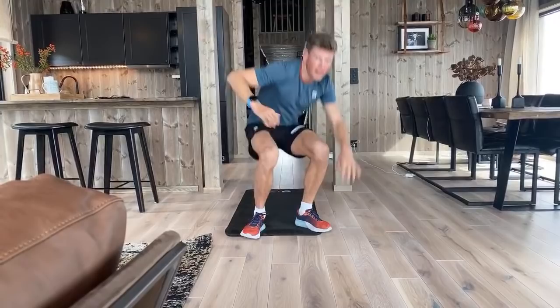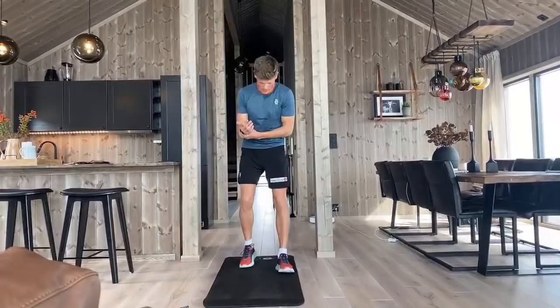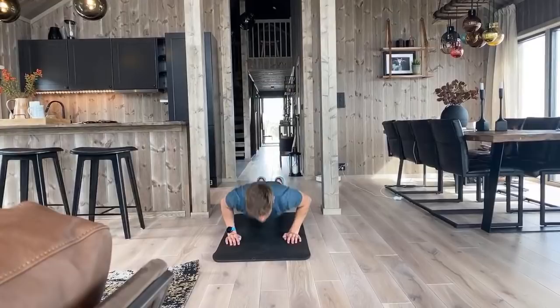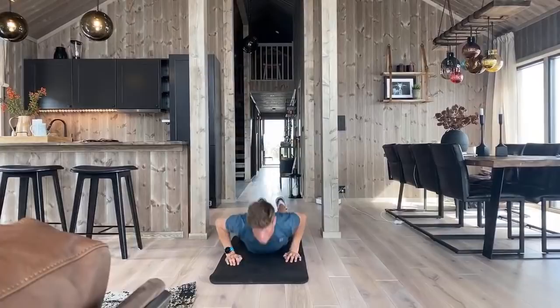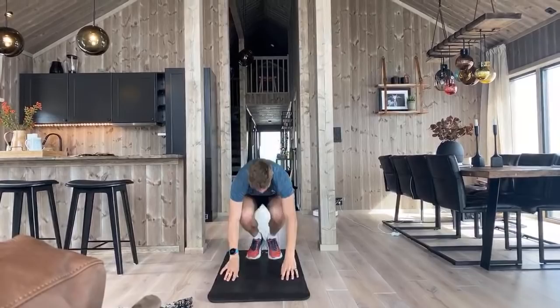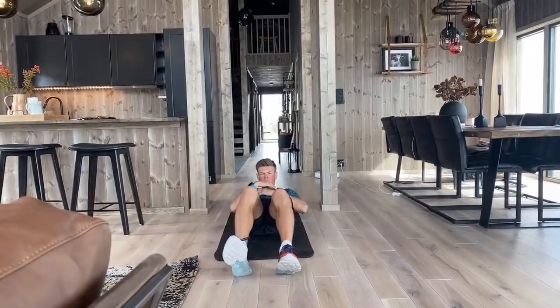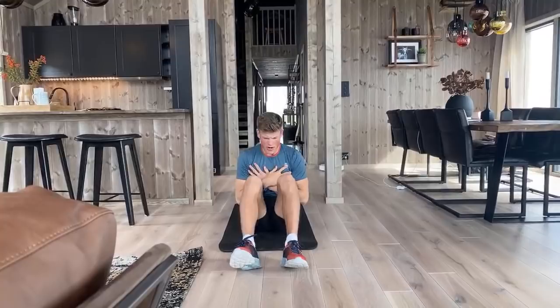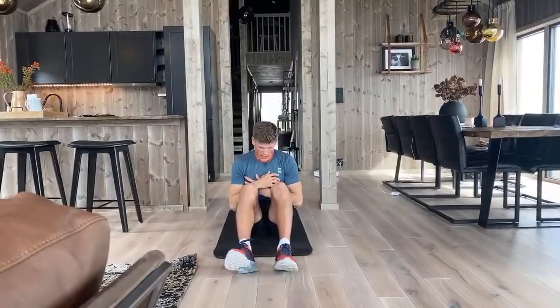And then 5 squats. 1, 2, 3, 4, 5. Push-ups. 1, 2, 3, 4, 5. And then the burpees. 1, 2, 3, 4, 5. Sit-ups. 1, 2, 3, 4, 5, 6, 7, 8, 9, and 10.